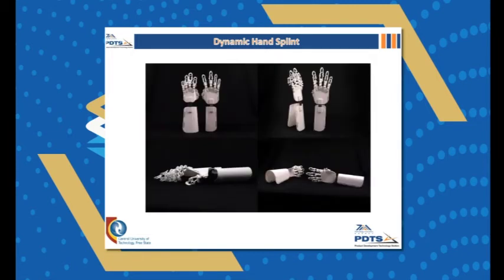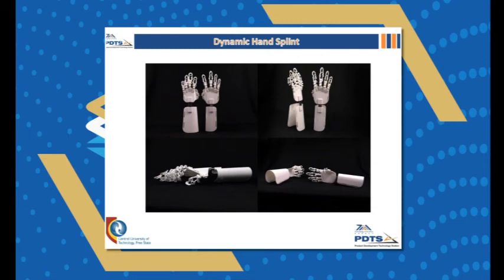The final prototype was designed and printed with the actual measurements of the recipient of the hand splint. The patient was identified by Dr. Kleinhans from a local hospital. This was the beginning of the field test for the one-of-a-kind patient-specific dynamic hand splint. The figure shows the complete assembly of the hand splint before it was shipped and ready for its new user.